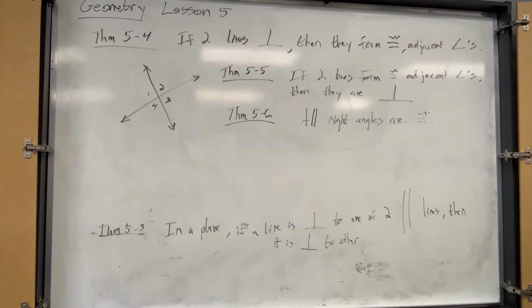That's why you can say that. But luckily, they're not asking why yet. But it's good to know because when you eventually do a proof, you have to tell me why something is true. They're called statements and reasons for those statements. So you can make the statement that yes, KL is perpendicular to AB because it just kind of looks like it. But the reason why is because of theorem 5.3, which says in a plane, if a line is perpendicular to one of two parallel lines, then it is perpendicular to the other.